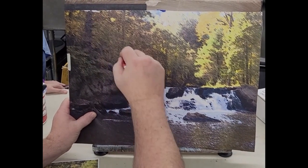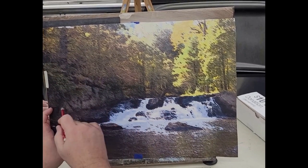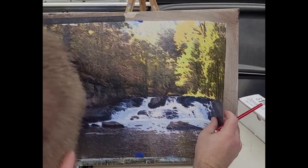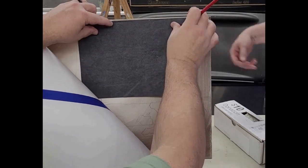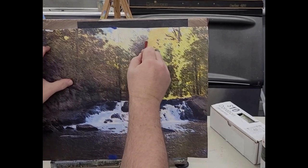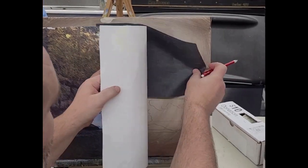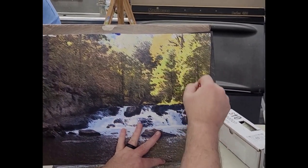This tree here, maybe that one there. General idea. Mainly what I want is where the shapes of color kind of are, the light and dark. I'll just move my stuff over again. So right here, really separating kind of light and dark. And I'll finish those trees out. We got a couple of trunks in here and there.